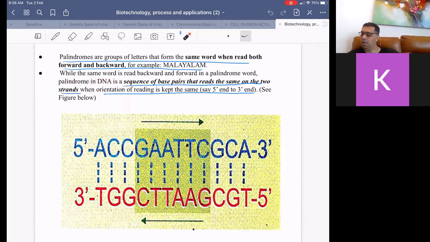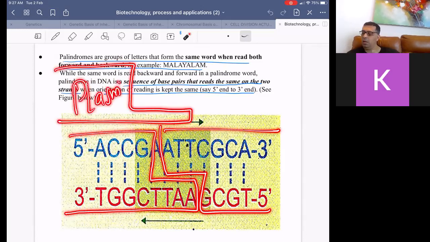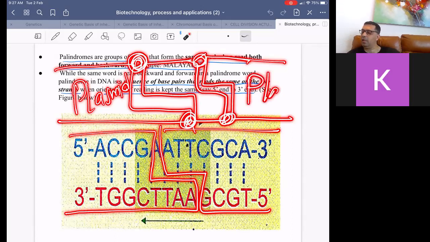तो ये हमने ऐसे कट किया. तो ये आ गया आपका प्लाज्मिड, और ये आ गया जीन फॉर इंसुलिन, और ये स्टिक किया लाइगेस की मदद से फॉस्फोडाइस्टर बॉन्ड. और ये दोनों प्लाज्मिड्स के एंड हैं. ये जीन फॉर इंसुलिन आ गया, और यहां फॉस्फोडाइस्टर बॉन्ड स्टक विद द हेल्प ऑफ लाइगेज.